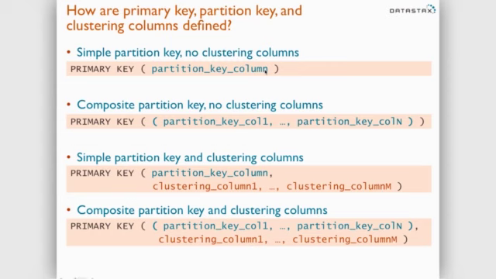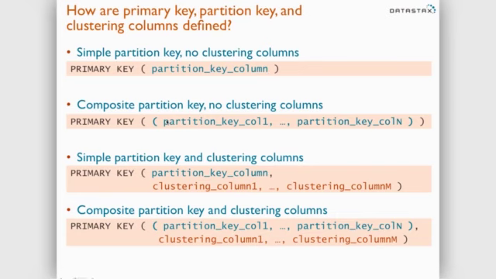So why can't we have clustering columns without a partition key? Why do we have to have a primary key at all? Well, we use the primary key, at least the partition key component, to do what? What if we didn't have it? We wouldn't know where in the cluster our data is, because that is the value we hash using the murmur3 hashing algorithm by default to actually figure out which node holds the data. So at least the partition key is required. So you're going to have at least one field. So this is what that looks like when you only have the partition key.